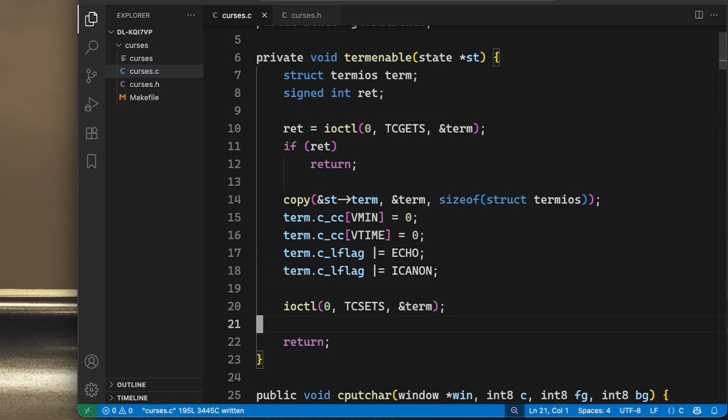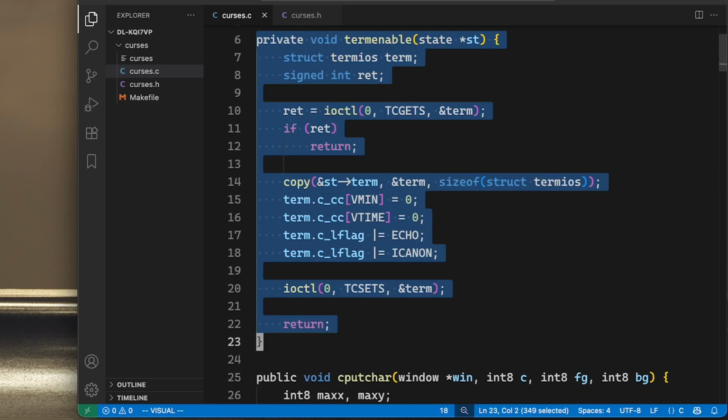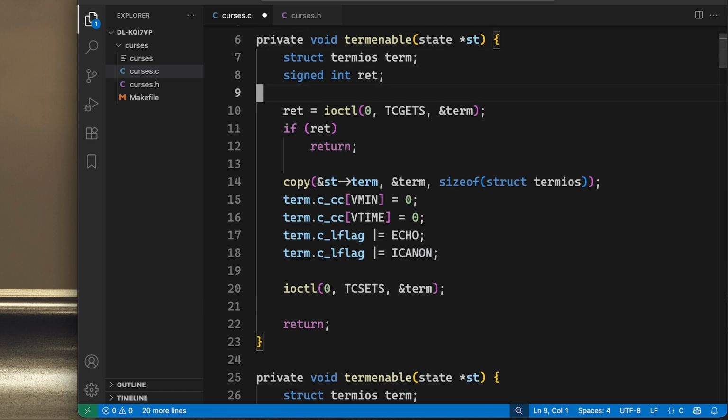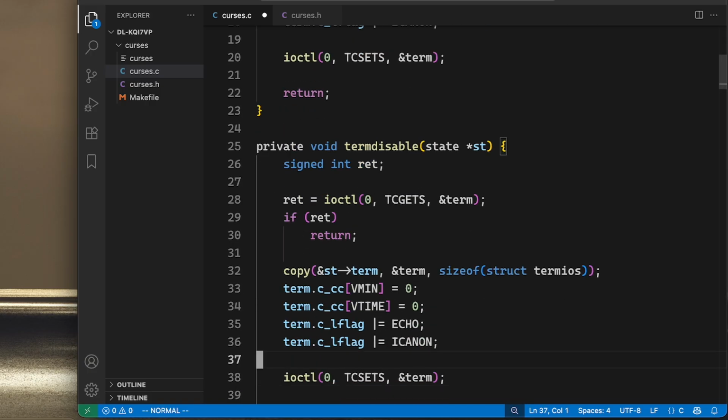Okay, so this is the termenable. The termdisable is going to be similar, but not quite. So this is the termdisable. Here we don't need this. And we don't need to do a gets.